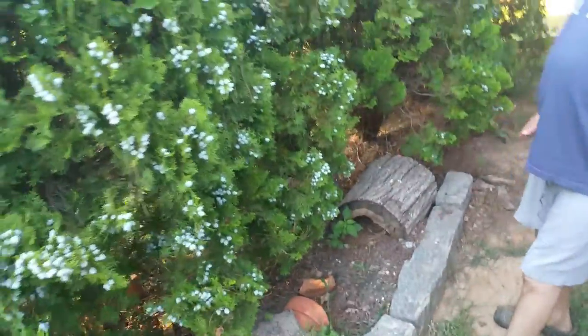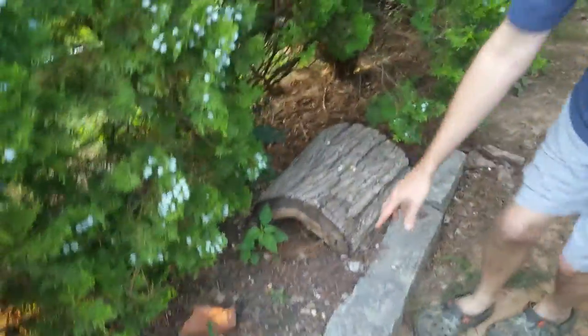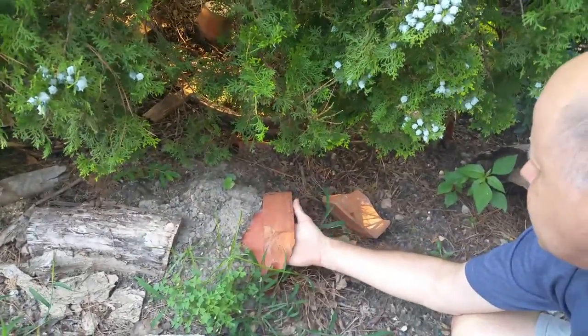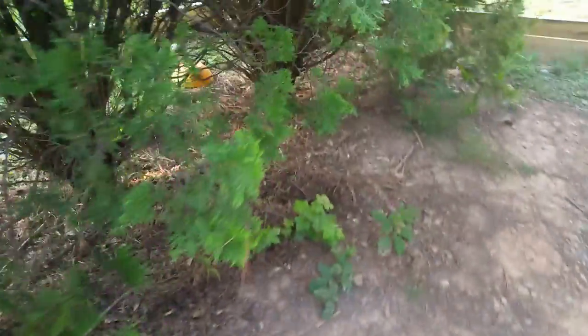Down here, we have these four evergreen trees, and this shade is very important — especially if you're in a place like Georgia where it gets really, really hot. Underneath here, we have a hollow log here and another hollow log here. This is where Prime Pan spent the winter. We have a flower pot with some pine straw in it, and it provides a really nice place for them to go because it's underground — when you feel in here, it's good and cool. We also have leaves from this past fall, though they're starting to get worn down, so we're going to have to rake up some more pine straw.